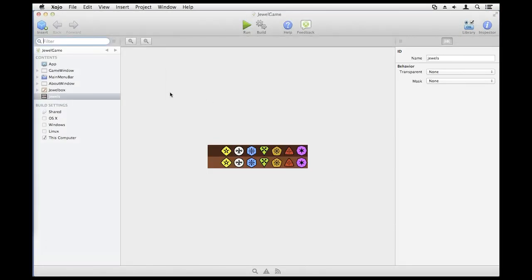This is the Jewel game. And you can see the first thing that shows up selected here is a picture. This is just a graphic that has the different jewels that are used in one picture, and then they're cut out as needed by the game. That can often be faster than having individual pictures. I suppose it depends how you've designed your game, but you do see this particular technique a lot, where all the graphics are combined into a single graphic file and then chopped up as needed.